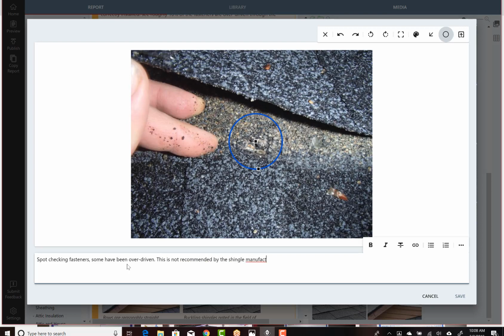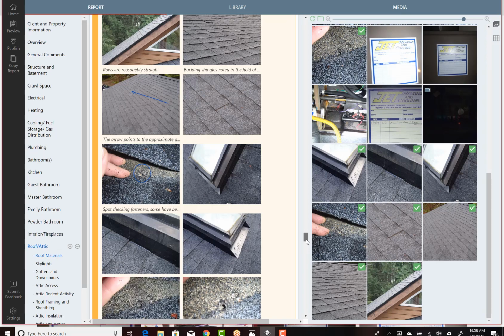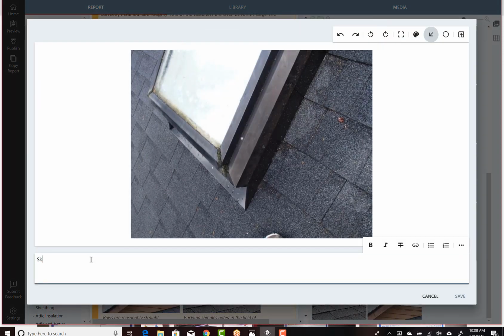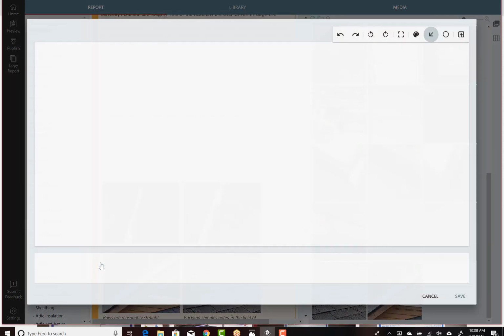This is always tricky to know what to say about a brand new installation. You have to say something. It's really not right. In my experience checking, when I'm able to check fastening, which is often on older roofs where they've started to lose their bond and I can actually see the fasteners, most roofs are not fastened correctly and still at least work for 20 years. So there's a chance that this will sort of do its job for 20 years, but the reality is I was asked to inspect it, and I inspected the fastening of it and found quite a number of shingles that weren't done right.